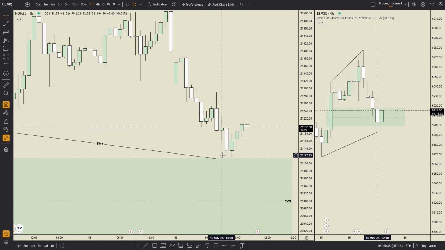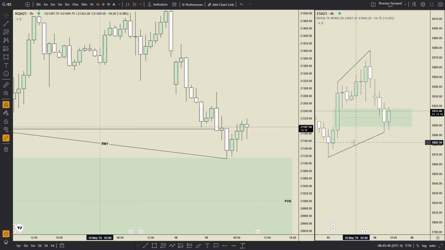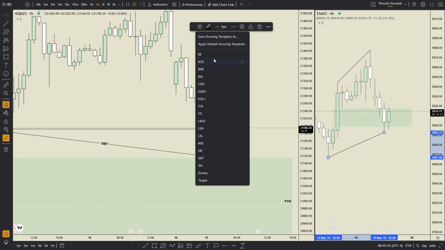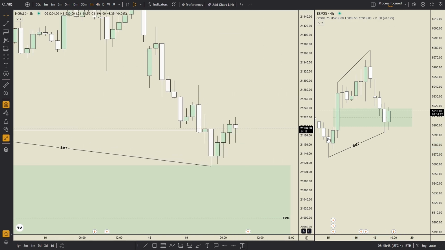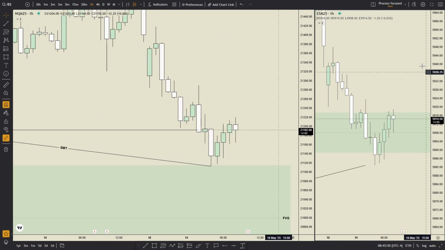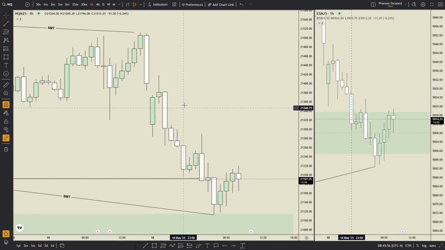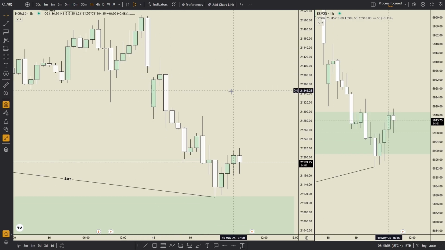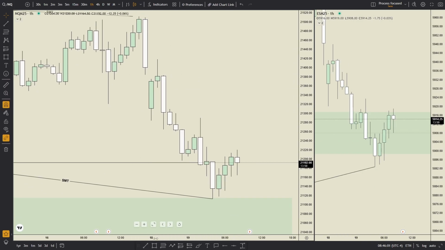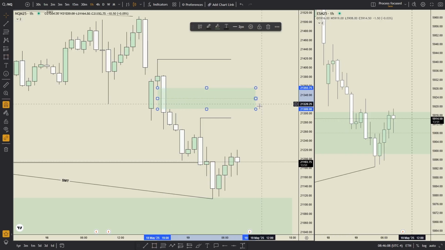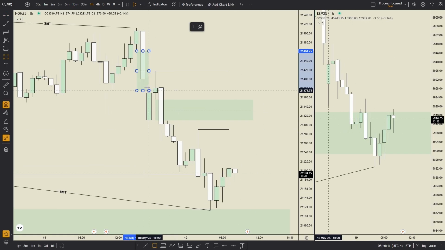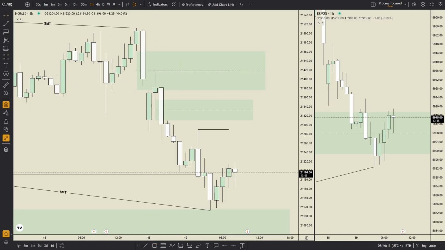So dropping down to the hourly now, I'm looking for bullish targets. As you can see, all my confluences are aligning with a bullish day. So now I'm going to be looking for any bullish targets that I can see. And immediately what I'm looking for are inefficiencies like this fair value gap here, this fair value gap here with this volume imbalance, and any obvious highs in the market. So I'm just going to mark out our obvious highs. So we've got this one here, and we've got this one here, and then I'm going to mark out my fair value gaps. So I've got this fair value gap here, and we have this fair value gap here with a volume imbalance inside it.